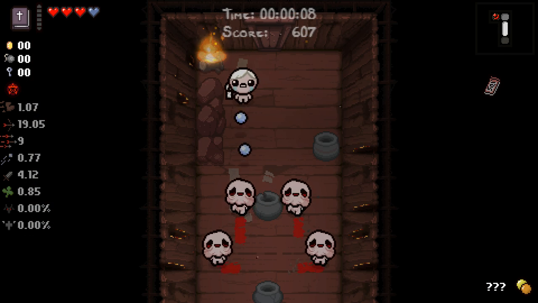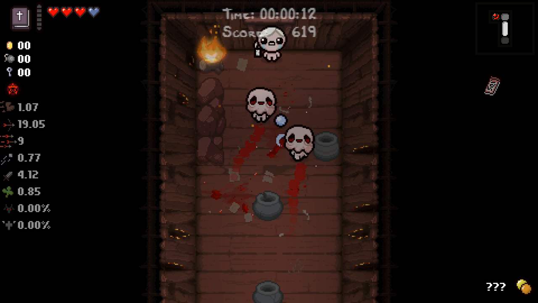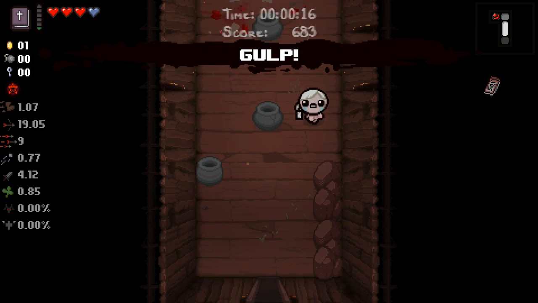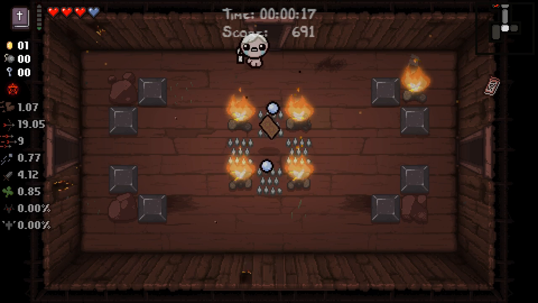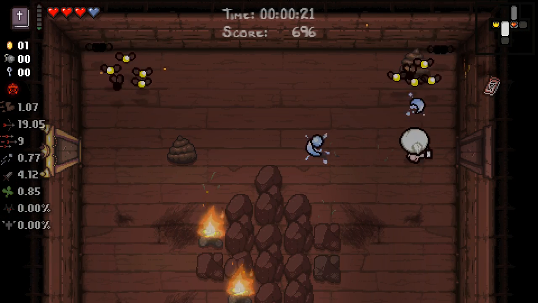Okay, all right. I guess we'll use Book of Revelations right off the bat. You know, get that soul heart protection. No reason to really wait for it. Played chicken there a little bit. We do have a gulp pill in the rotation. That's good to know. Didn't gulp anything there, but not worried about it.